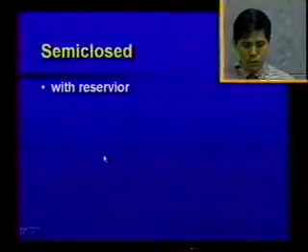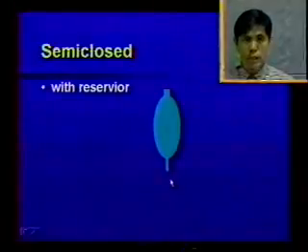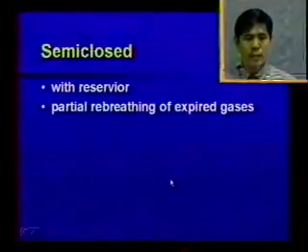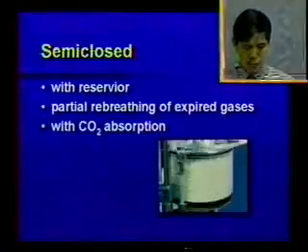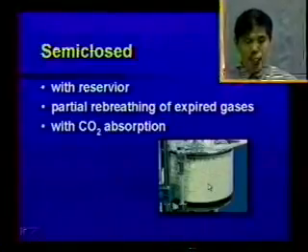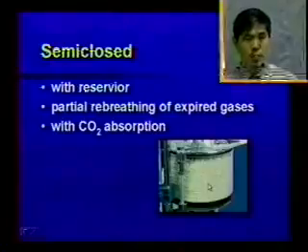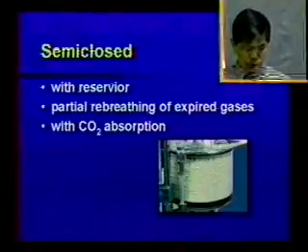For semi-closed, they have reservoir, just like the semi-open. In this system, there is partial rebreathing of expired gases. And there is a capacity to absorb carbon dioxide. As you can see in this picture, this is a canister, and inside the canister is the soda lime. Sometimes you can also use baralyme. And the CO2 is absorbed as a result of some chemical reaction.